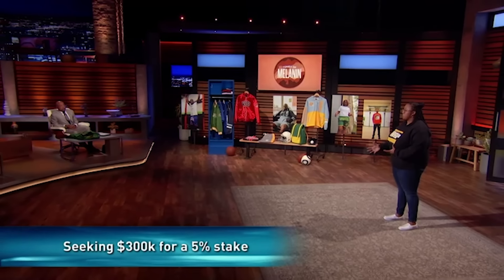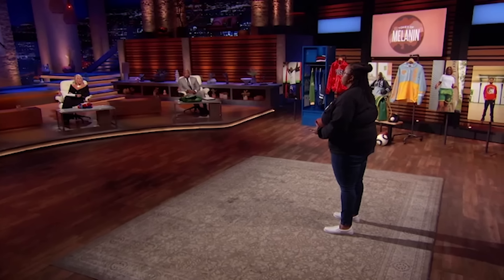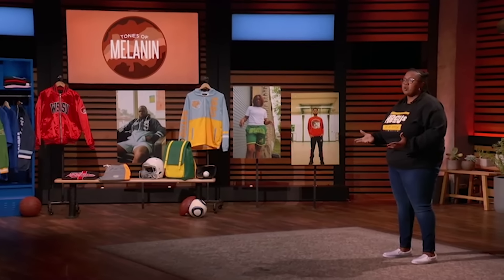How are you financing them? We have a really good manufacturer who allows us to pay him after we get our payment. That's what we call the factory holding the paper — you were able to scale because he's doing that. The money would also be used for fulfillment — I want to use a 3PL company to tag and prepare items for department stores. We'd also use it for marketing; we've only spent $50,000 in marketing. But sell-through will convince unlicensed schools to choose us more than marketing will.